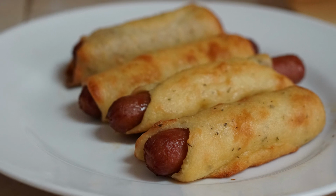Hi, I'm Adam with Let Us Try That, and today we're going to be making keto hot dogs, or pigs in a blanket to be more specific. These are easy to make, and the great thing is you can make them ahead of time, and then you'll have something that's ready to go when you're hungry.